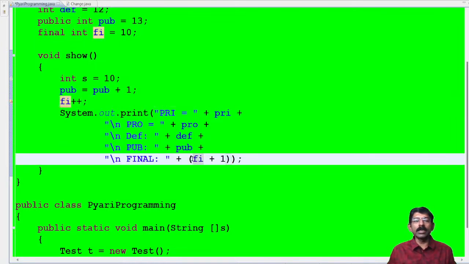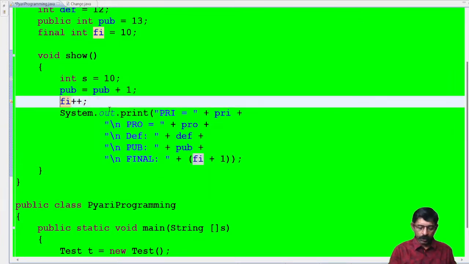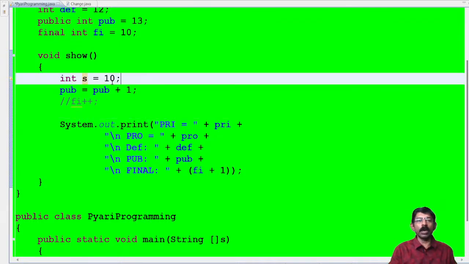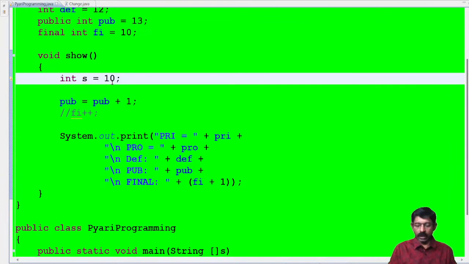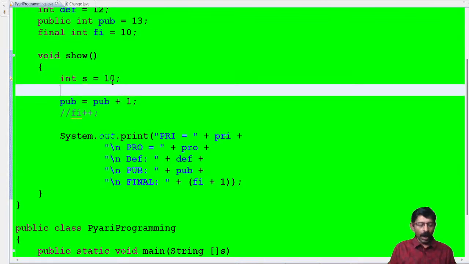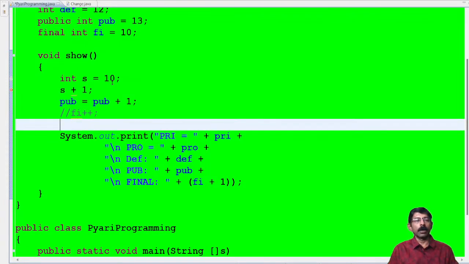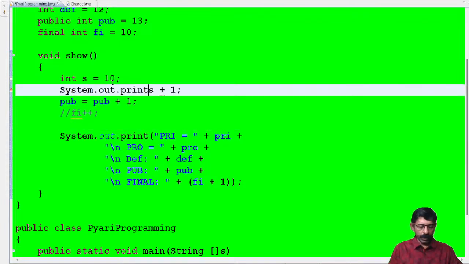I am just adding its value and the result is displayed. Subhasmita, you are missing something. I am showing you. What is the value of S? Forget about everything. What is the value of S? S value is 10. I am saying S plus 1 and I am displaying it.